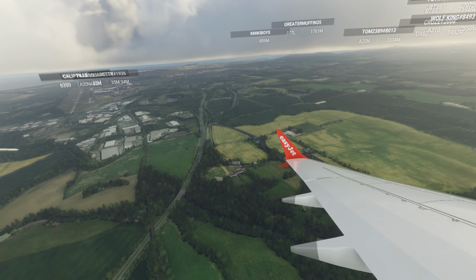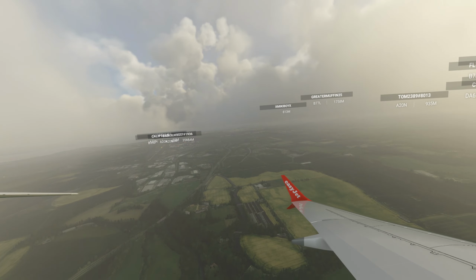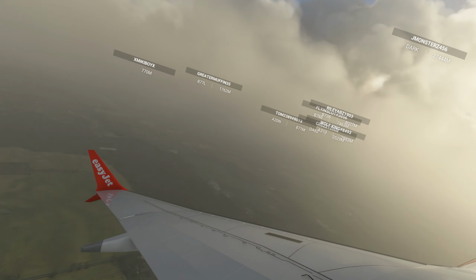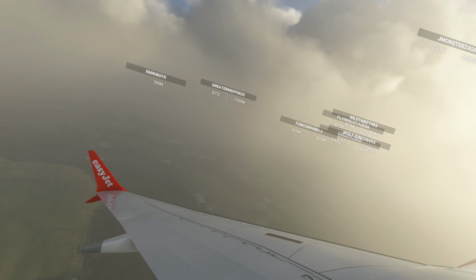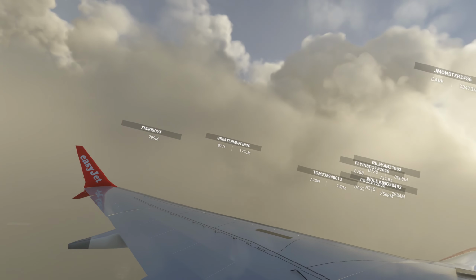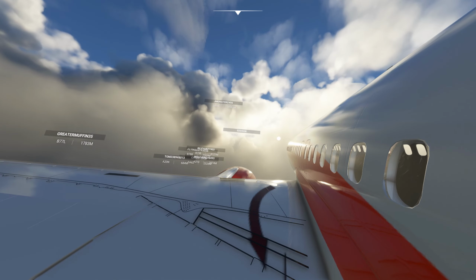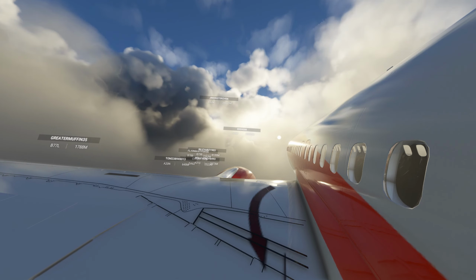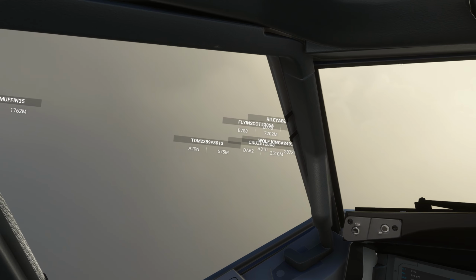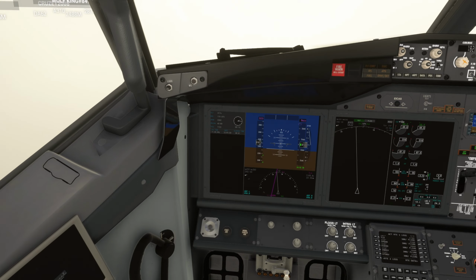Arthur's Seat in the background there, you can see way over there. Getting up into the cloud now. Quite a few players around. Greater Muffin, Tom, Wolf King, Riley, Flying Scott, that's a good one. Back into the cockpit. A lot of these dudes are heading south, all over the place.